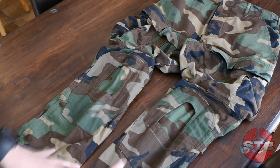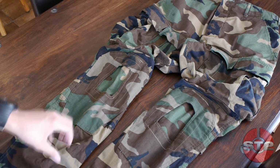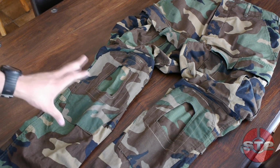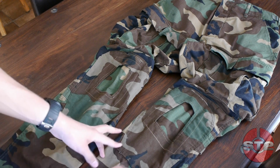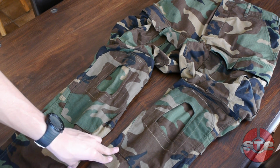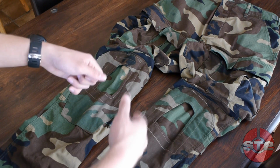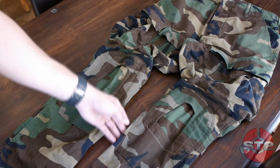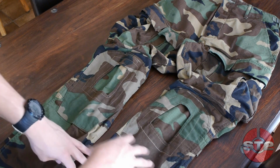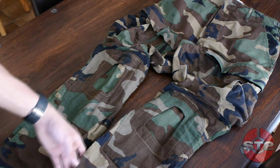So the best way to make these pants, and this is the way that I started making them, is, if you have a pair of Cryes or fake Cryes, Chinese, whatever cut, measure out the dimensions for the knee pad and then add an extra 5 to 6 millimeters on the edge if you're decent at sewing. If you need some extra help for the folding over and you're not as fine, just make it larger. So basically all you do is make that pocket with a piece of paper, make sure it fits well, then move to the fabric, cut it out, and try your knee pad to make sure it fits.